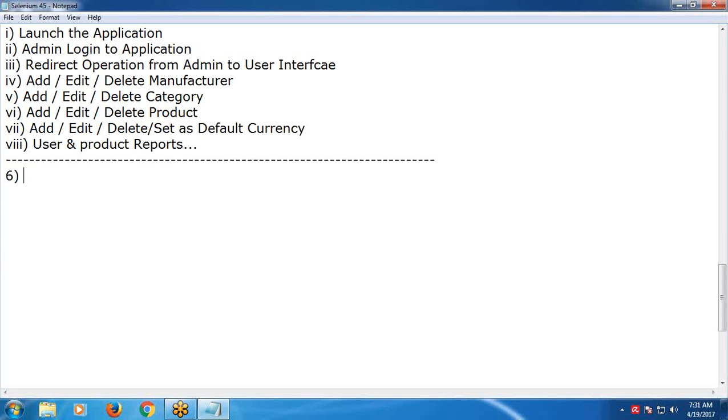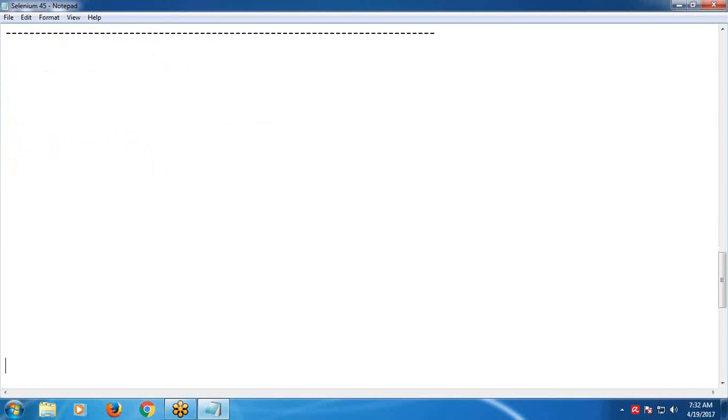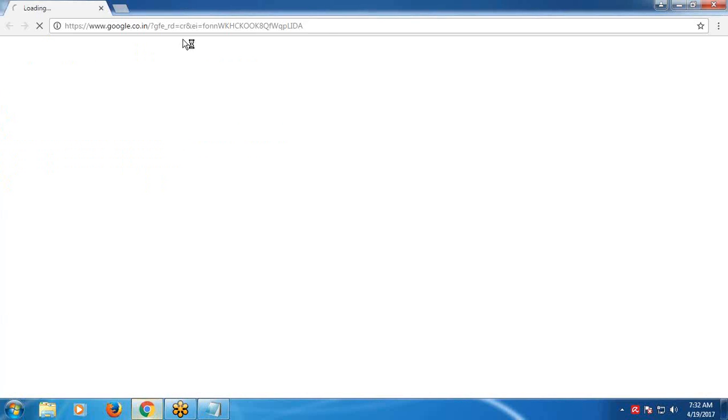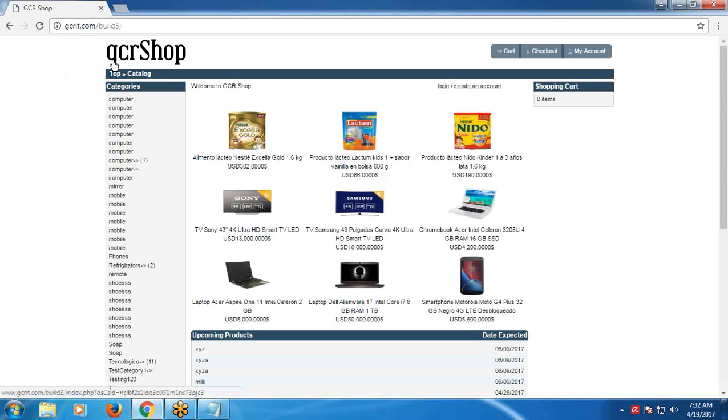Vijay, features to be tested in the user interface. I think all of you are familiar with this user interface, Vijay. Several times we navigated that one. Observe Vijay. Suppose GCR IT build 3, this is the user interface.